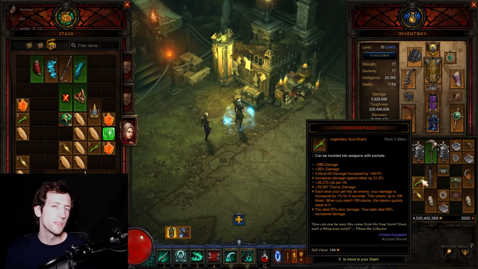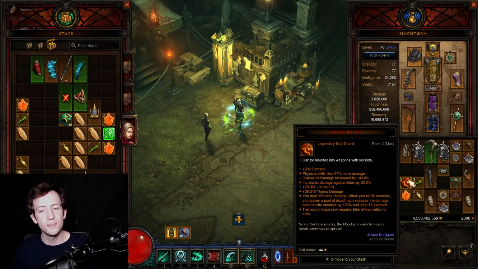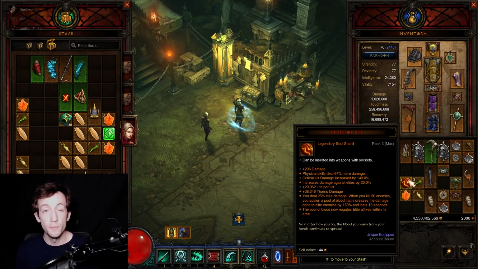In groups you can still make some use of some of the support gems. For example, the Stain of Sin got a change where instead of killing an elite enemy and then spawning this blood pool for 7 seconds that increases the damage done to non-elites, now you have a kill counter of up to 50, and then you spawn this blood pool, it lasts 15 seconds and it increases the damage done to elite enemies. So I think this is a formidable change.